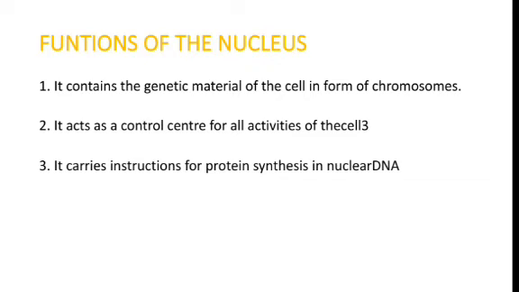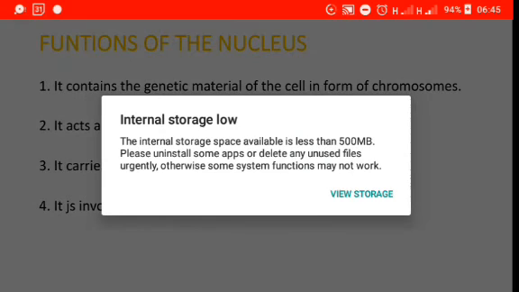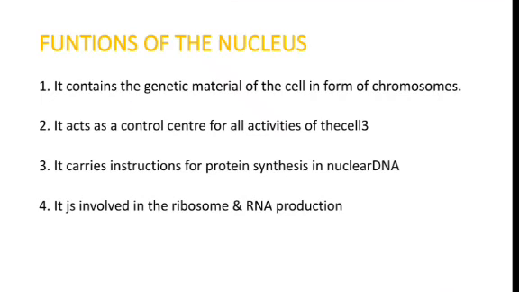It carries instructions for protein synthesis in nuclear DNA. So it carries instructions for protein synthesis. How should the protein be synthesized? Another function is that it is involved in the ribosome and RNA production. So the production of DNA and the production of RNA and ribosome, it is the nucleus that is involved.